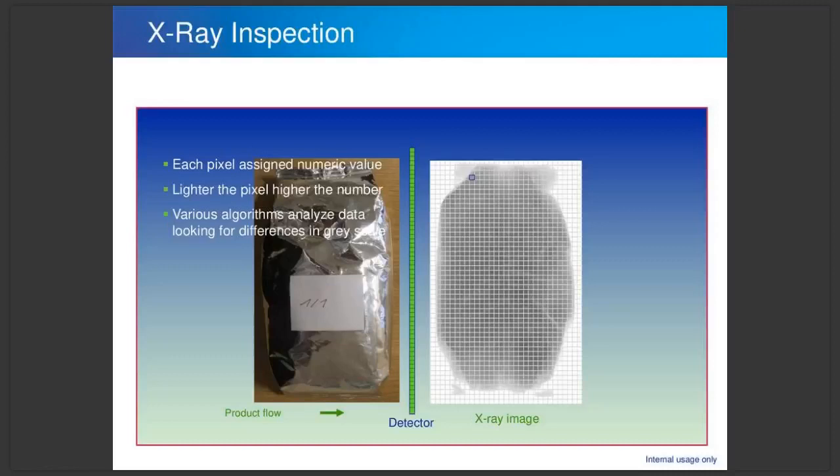You can see in the image here the pixels where all of the X-ray energy was able to reach the detector. The image is very light and bright. In the darker areas, even around the surrounding edges of the package, you can start to see a darker tone within the pixels. That indicates that less of the X-ray energy was able to reach the detector, through to the most dense areas of the package, which would be the darkest pixels. If contamination were present, even more of the X-rays would have been hindered from reaching the detector, and therefore the pixel in that particular area would be very dark.